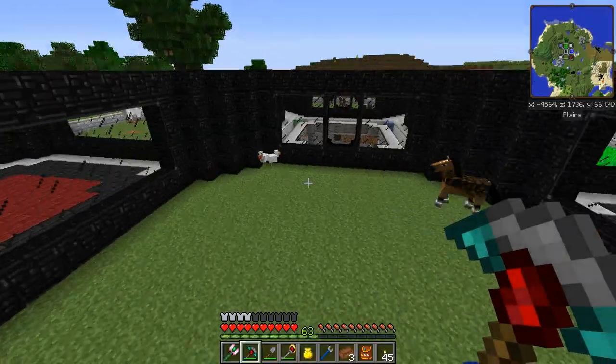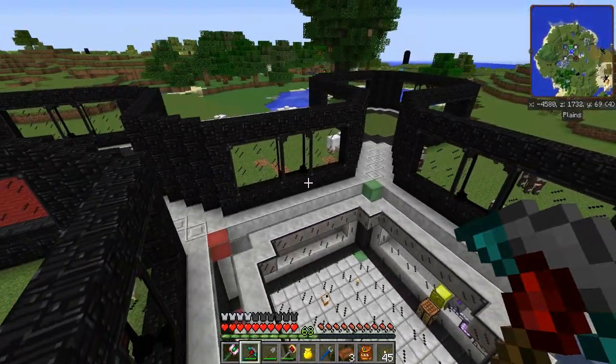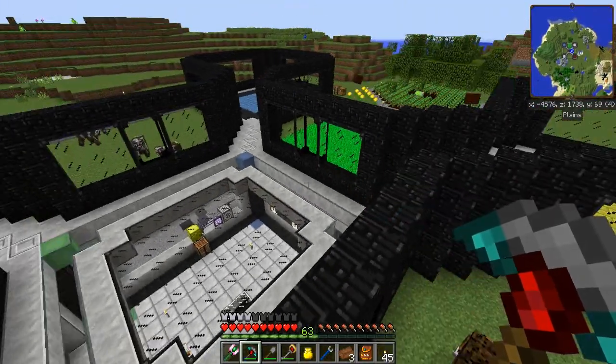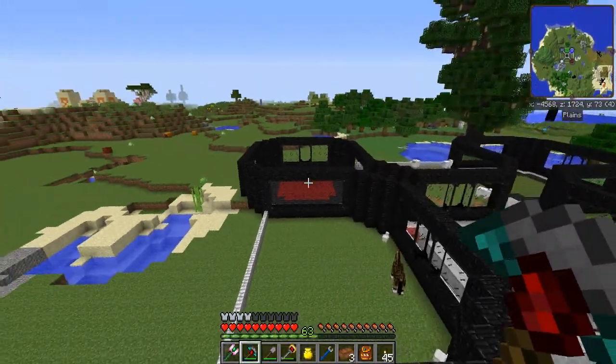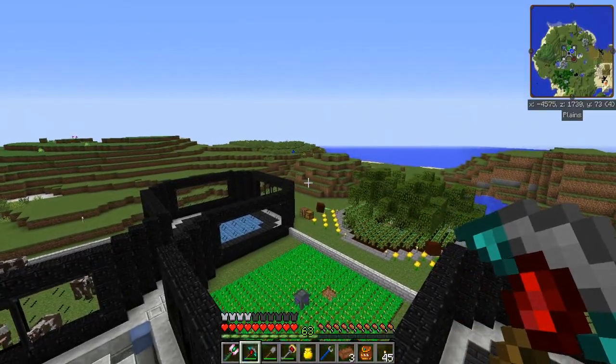So what I did was I put the walkthrough glass on all sides of the middle room. And then I just picked one side on each of the others. They go each direction just so we can get in and out.